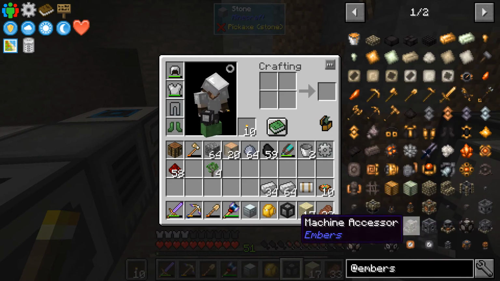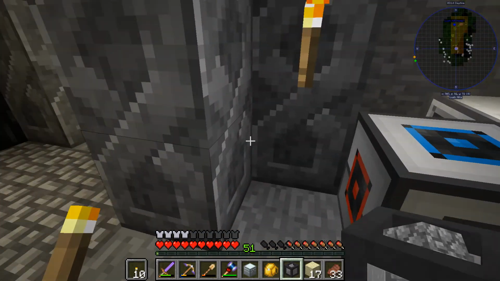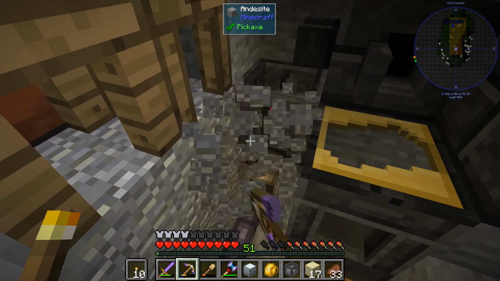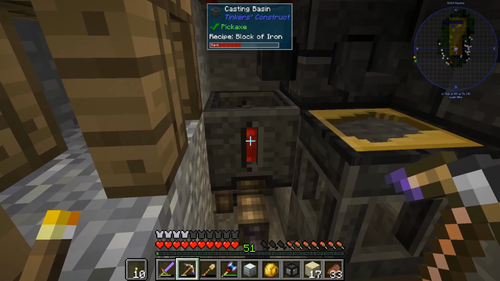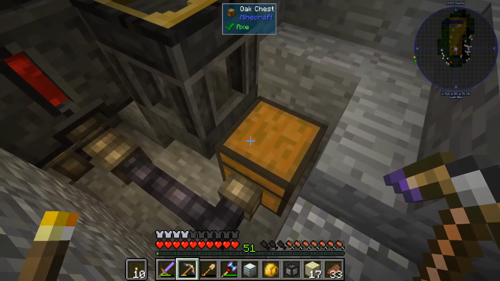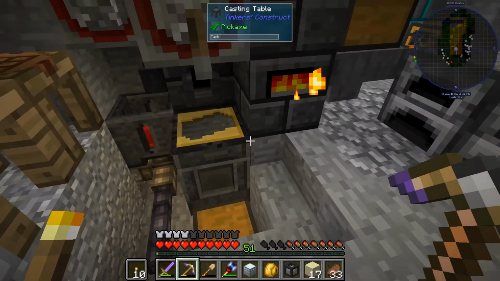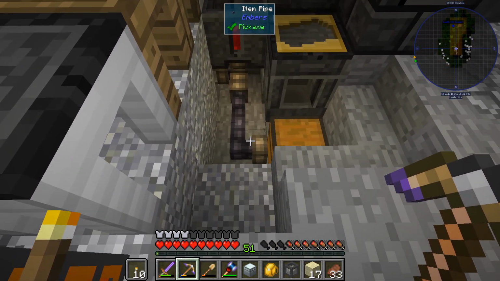Now, Embers is a very cool mod in many ways. It's aesthetically very pleasing. And it has these item extractors, item pipes, fluid pipes and fluid pumps. And I'm actually already using some of the item pipes here. So that's an item extractor, and then that goes with the pipes into the chest here, and it's the same thing underneath this one. Oh, that's a hopper actually. Never mind. Forget I said anything.